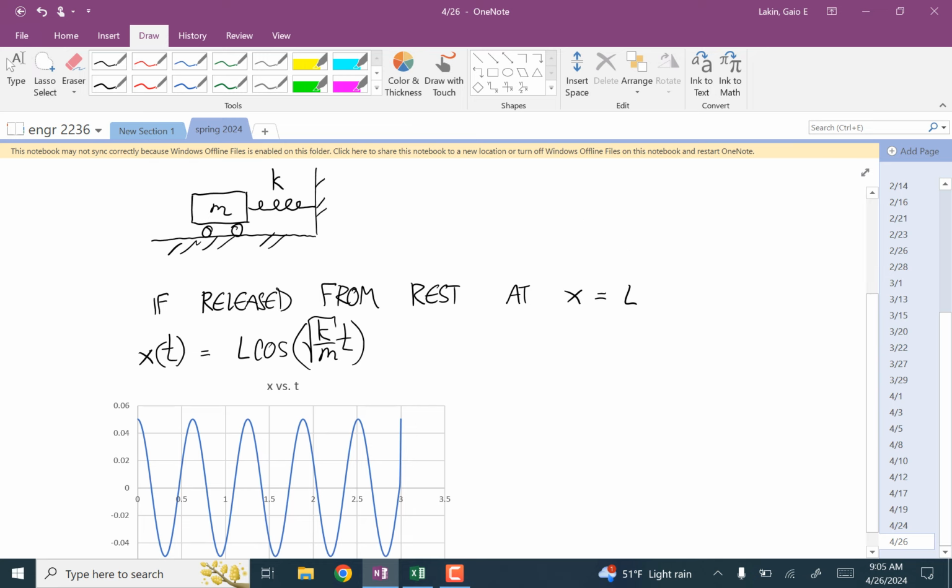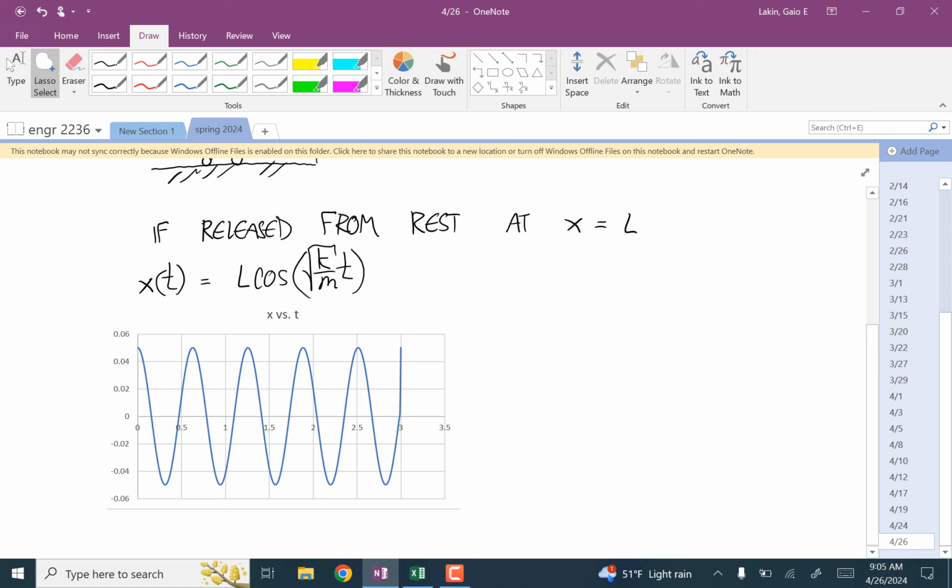If I increased the mass on this, what do you think would happen to this graph? Yeah. The period will get smaller. If I increase the mass, the period will get bigger. Think of a really flimsy spring trying to make a truck oscillate in a frictionless environment. It actually will do it, but it'll take forever, because that's a lot of mass for it to accelerate. This is determined by how precisely that spring can accelerate the mass, sort of intuitively.